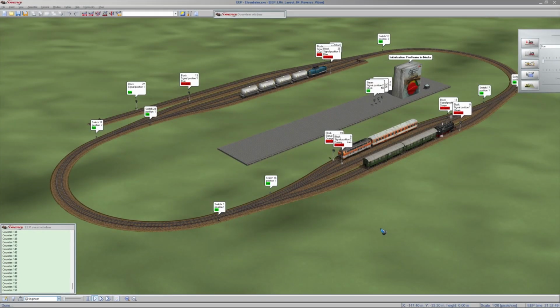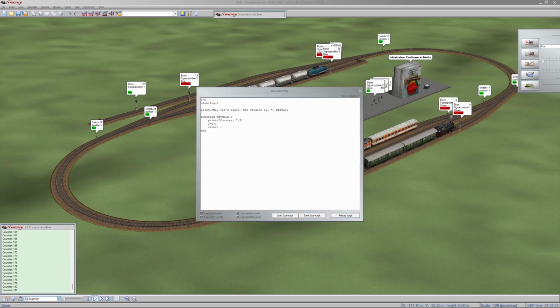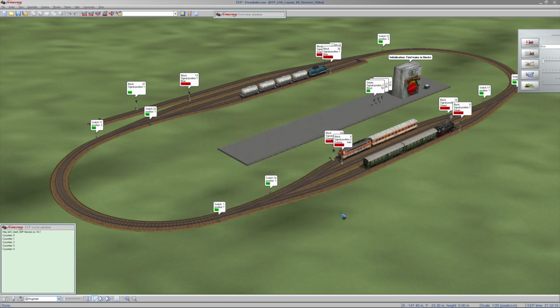Before we generate the Lua code for this freshly made layout, in which the Lua code editor is empty, it has the default counter in it, we have to create the code that specifies this particular layout. We do that with the code generator, but before we do it, it's a good idea to place the trains that we want to drive with, because then the train table will also be created in that Lua code.